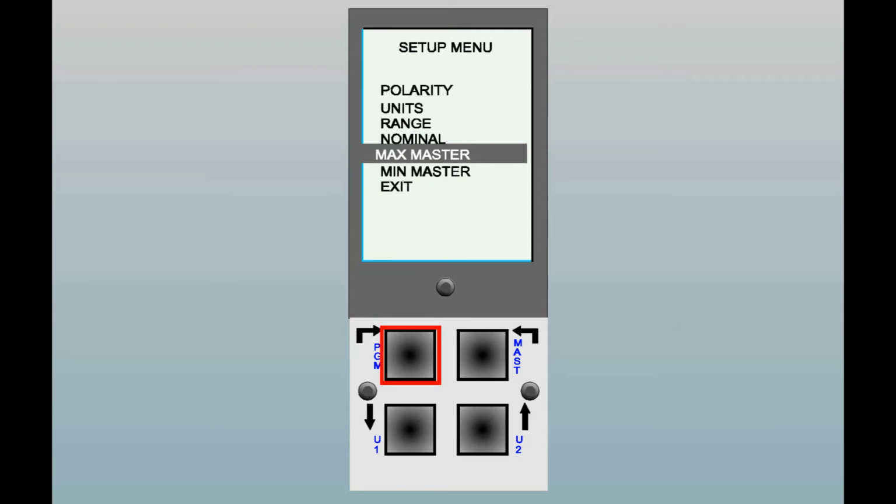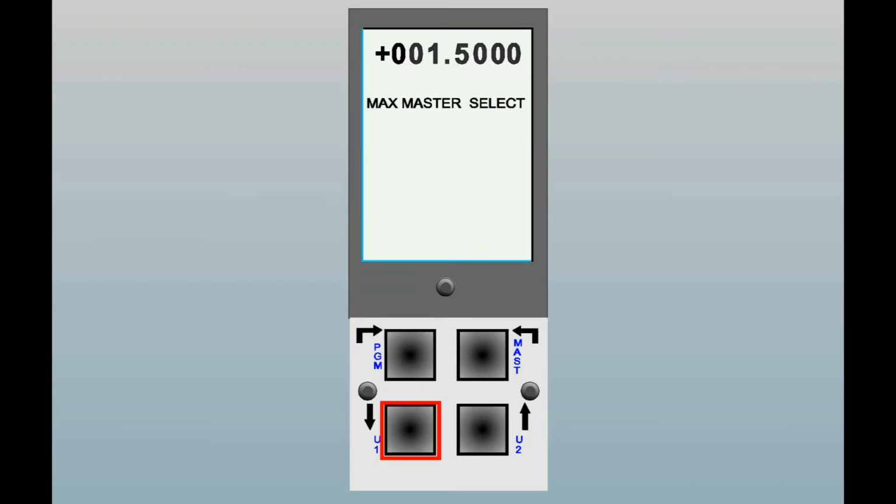So therefore, when the bar display is at mid position, the value seen will be the nominal part size. Next item on the setup menu is Max Master. Again, you can use the up or down arrow keys to change the bar and the digital displays simultaneously to the point on the display which will represent the Max Master size that you have selected for the masters being used. The numeric value is usually stamped on the master itself.